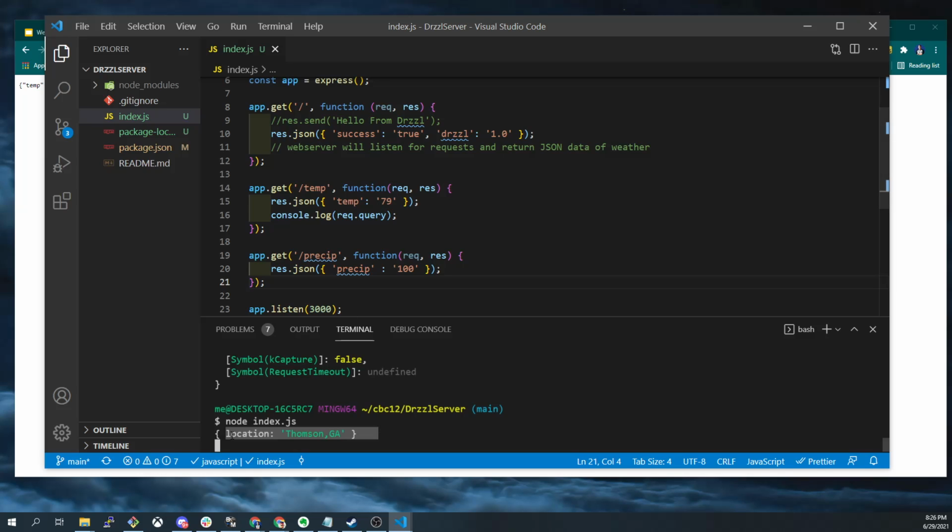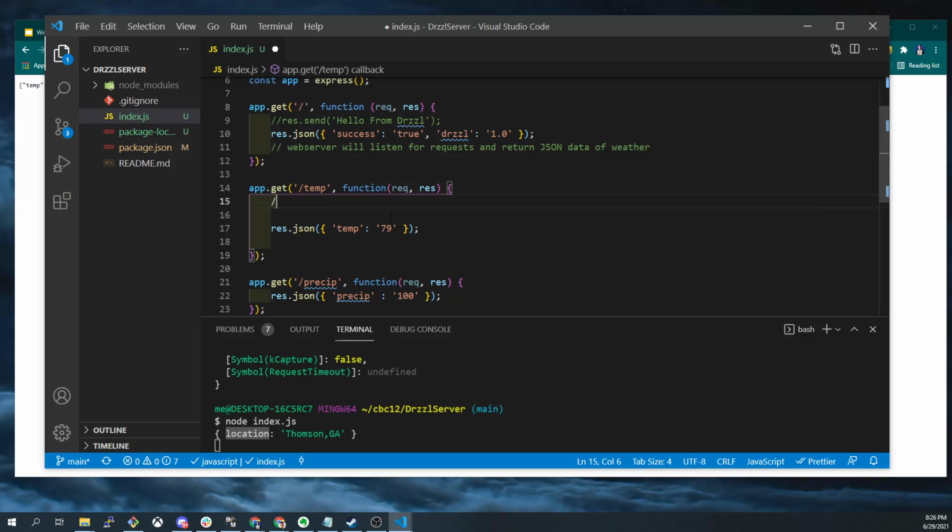So I want req.query.location on each of these things. So if I wanted to, we know we need to fetch current temp from drizzle weather, and we know we need to pass in a location, and that location is req.query.location. So let's try that now and see what happens. Okay, we know that drizzle weather is going to return just the value. That was how we wrote it. You guys remember this?